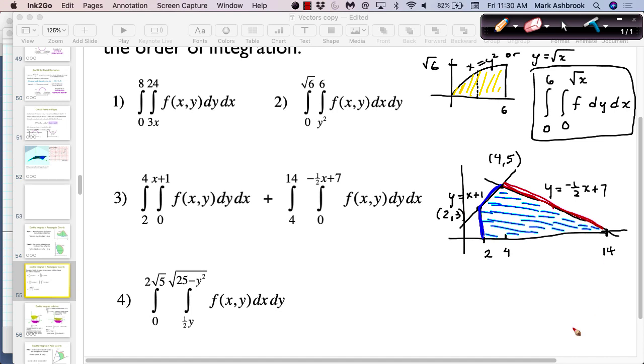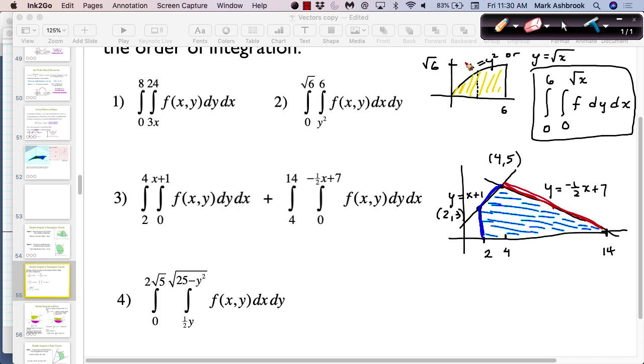Do you see it? So that determines whether we're going to need to split it up or not. Do we need to split it up into more than one? How many? 2. We need one for this and this. So the limits are not about carving this region up into sections. It's about the boundary. The boundary is what determines whether you'll need to or not.